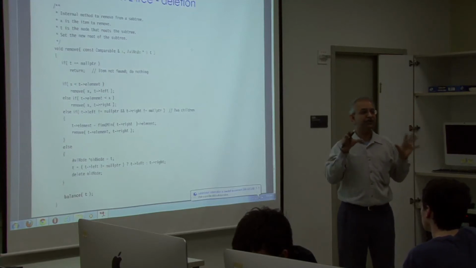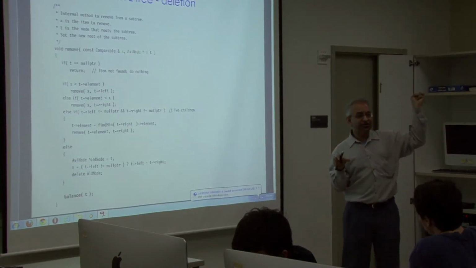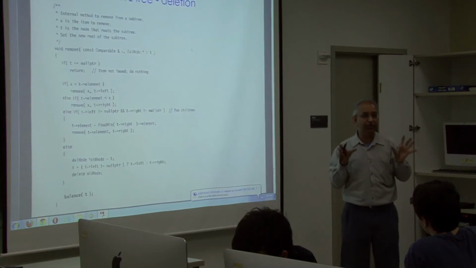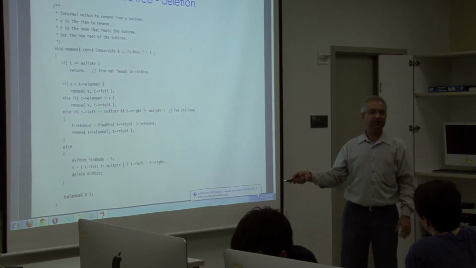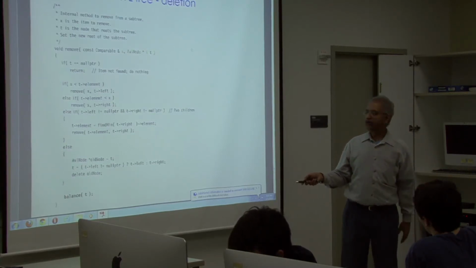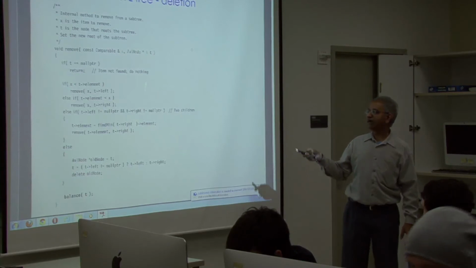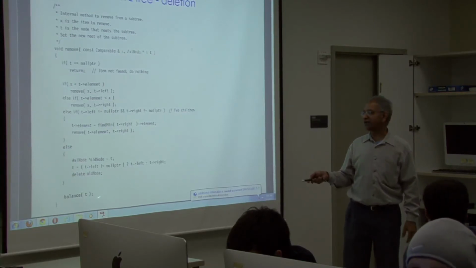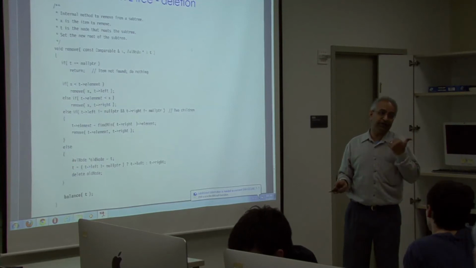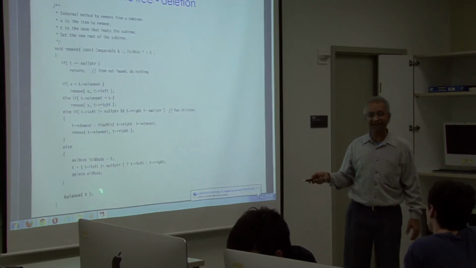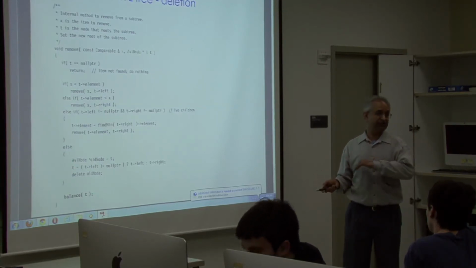In other words, the difference is already 1, and if you deleted one of the keys here, now the difference might have become 2, and just calling balance will take care of it. So this is a very nice way to organize this code, because just by adding that one single statement, which we already know how to do, because this balance function is exactly the same for both insertion and deletion.